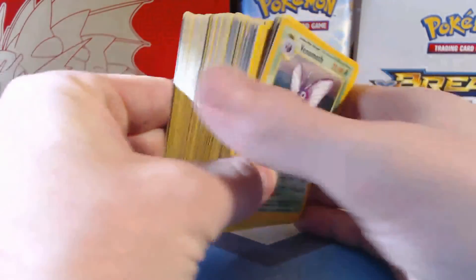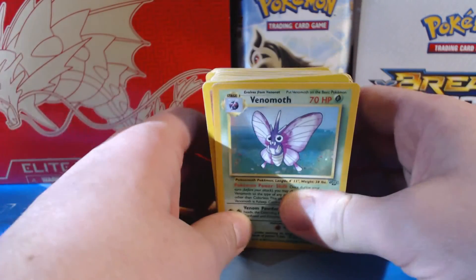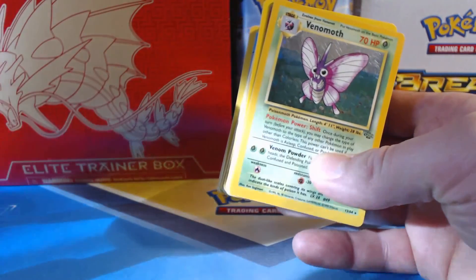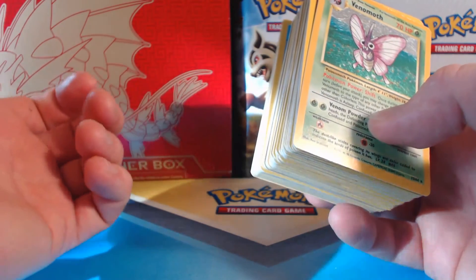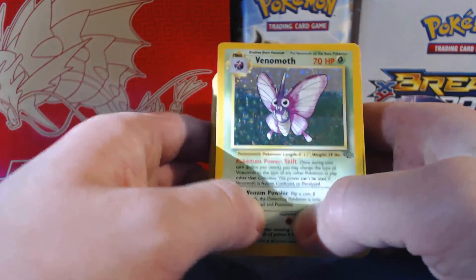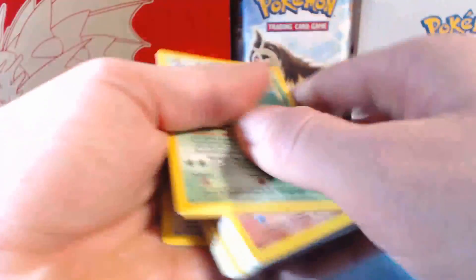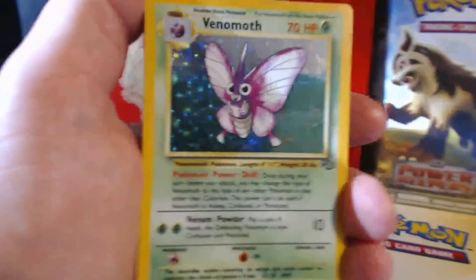That's all I got — it's probably around 100 cards, maybe a little less. Then I got a whole slew of Yu-Gi-Oh cards, which I know absolutely nothing about. I only picked them up because it was like three bucks and it looks like I got maybe three to four hundred cards, so I'll go over those and I'm going to be asking for help on if I got any good pulls from that random bag of Yu-Gi-Oh cards. So anyways, I'm just going to show you what I got. I kind of already went through these and it's pretty cool — it's kind of like a blast from the past.